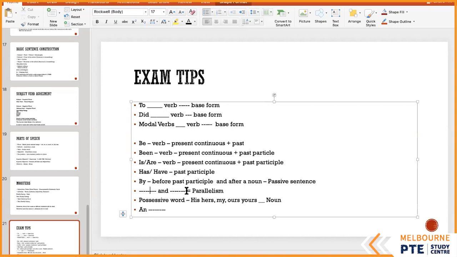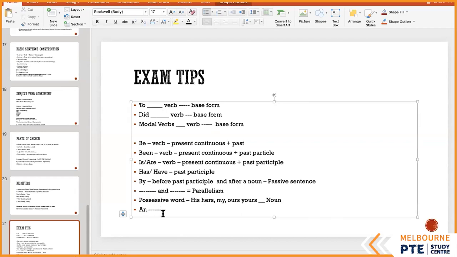Whenever I'm connecting two things, suppose there's a word here. It says schools and dash. In my options, there is university and another one is universities. Which one will go here? Universities. It's called parallelism. So the blank will follow the word before it and the form of it as well. Understood?